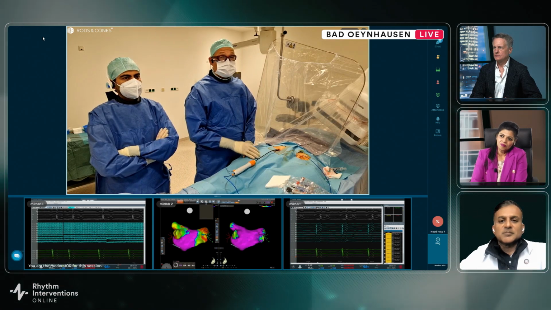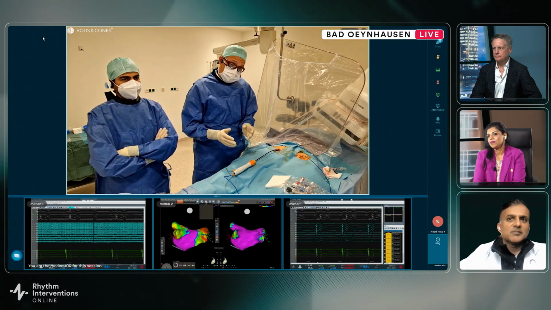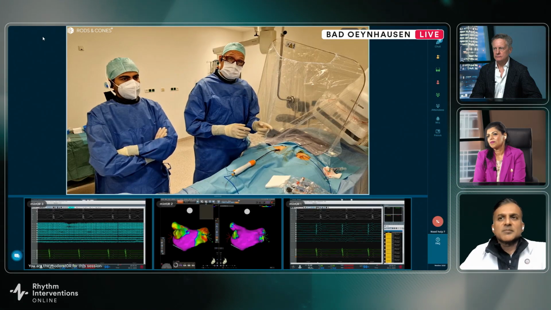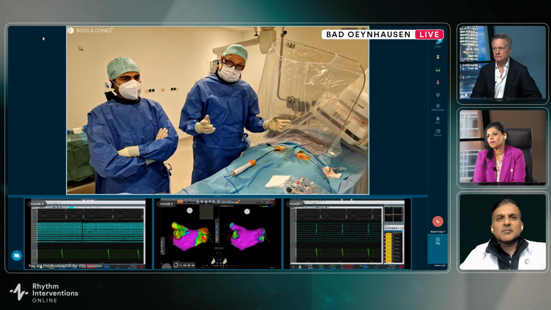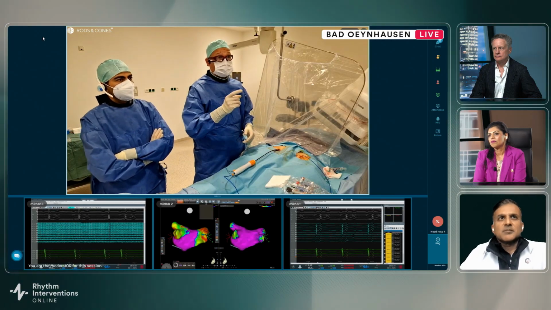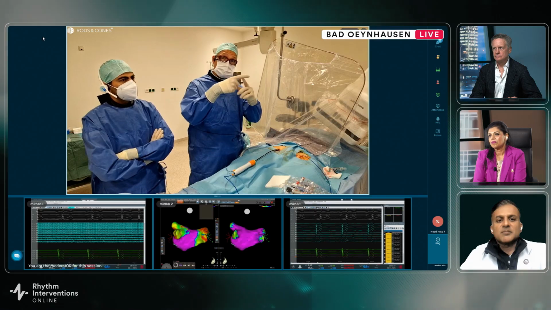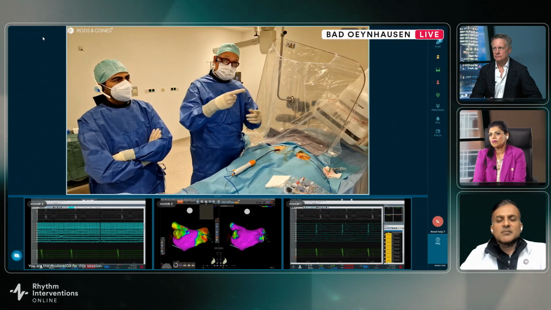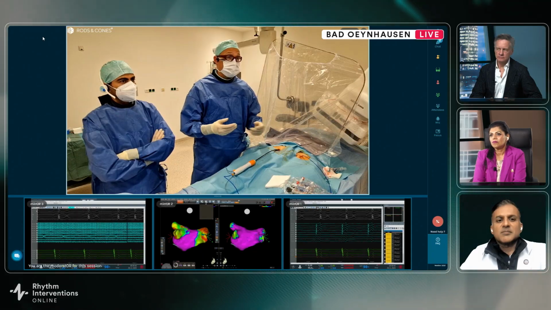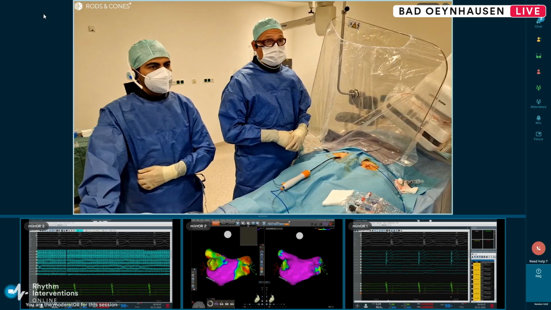Yeah, so this question is more or less important when we come to the situation that we see an atrial tachycardia afterwards, and then we go to the anterior wall and need to do some treatment there. In this case, we really deactivate. We try to use the catheter shape to have just electrodes 1 to 5 in wall to tissue contact. So yes, sometimes we deactivate them. We also deactivate them when we are very sure that we ablate somewhere in the blood pool. Then we also deactivate them.